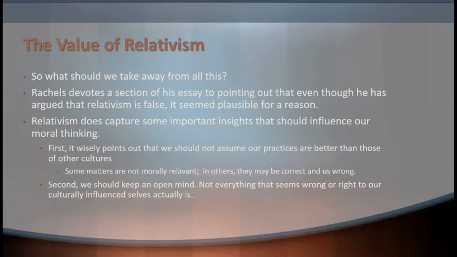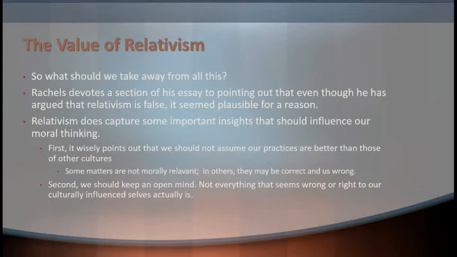And therefore there's actually some things that even a moral objectivist can take away from it. Rachels argues that relativism does capture some very important insights that should influence our moral thinking. First off, it wisely points out that we shouldn't assume that any of our practices, any of our moral beliefs, are better than those of other cultures. For one, some things that we disagree on and that we find shocking might not be moral questions at all. In other situations, it may be us that's incorrect, us that are mistaken about what's morally right.